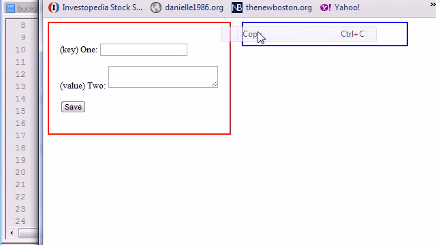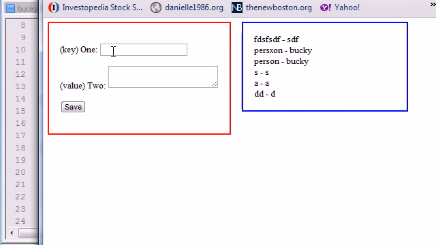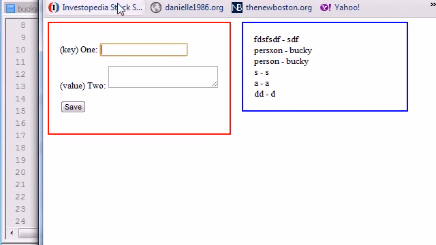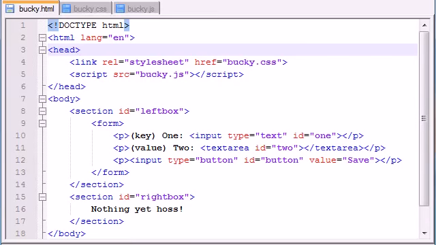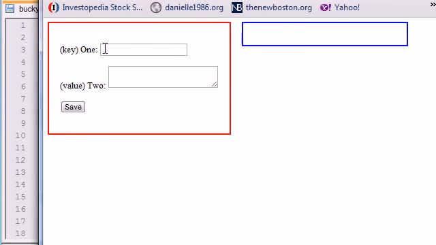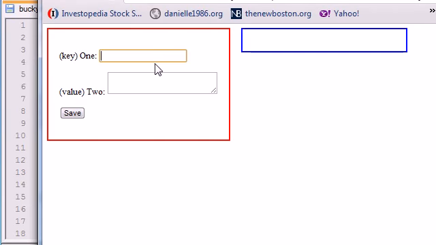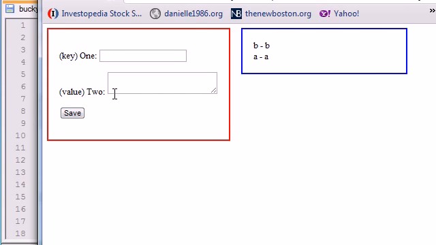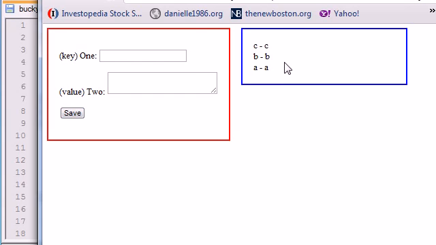So let me go ahead and copy the path to that and refresh it and check it out. We got all this stuff because I was testing it out in my last tutorial, but I want to show you guys how this works. Let me go ahead and refresh this, launching Google Chrome, and I'm going to store the variable A, save it in there. B, save it in there. C, save it in. So instead of just storing one variable and its value, we can store a bunch of different variables and their values.